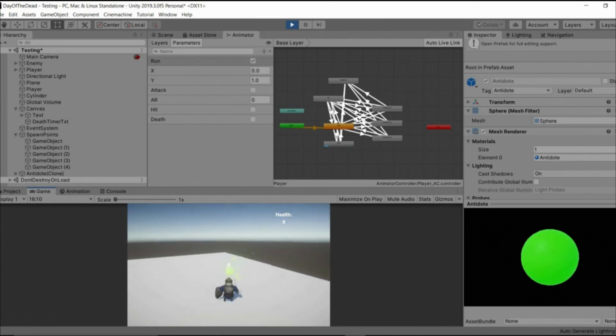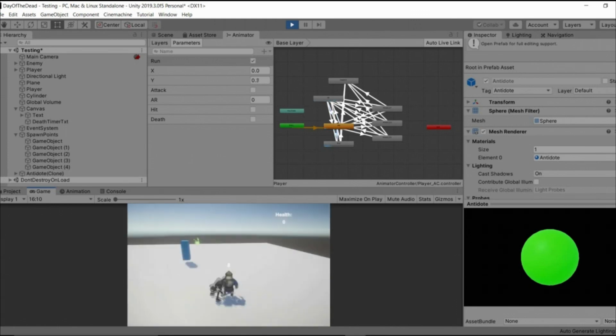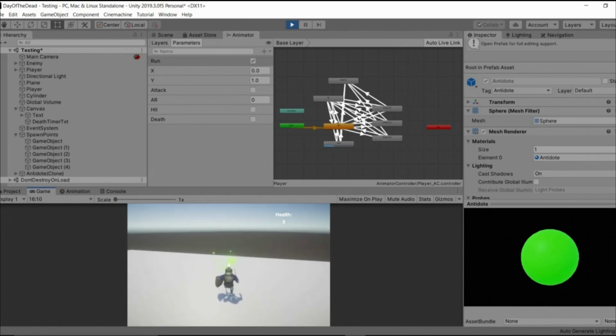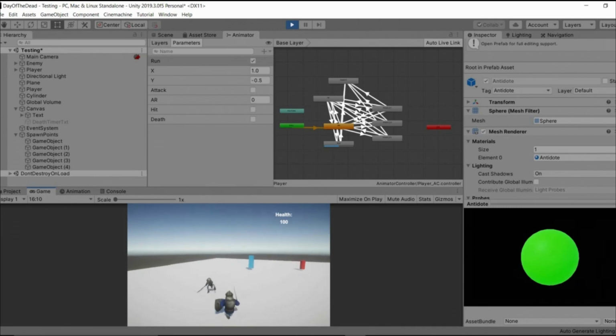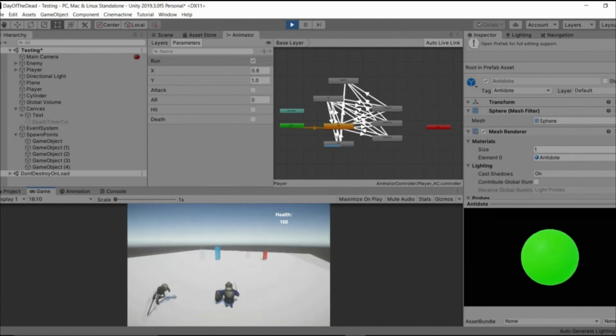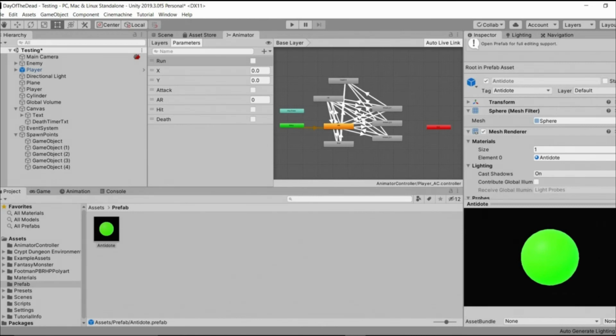So here we go, back to the antidote and take this antidote. Now we get a hit again from our player. So now we just need to find that antidote again. Go towards the antidote at the highest speed, and here we go. Our player has got our health back to square, guys. So the script is working fine. Now just stop the game from playing itself, and we are good to go.